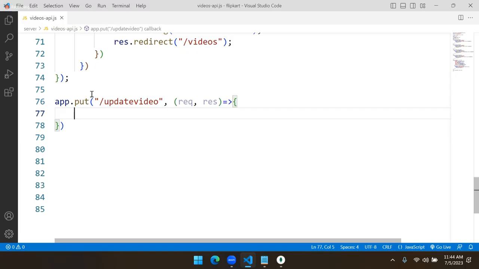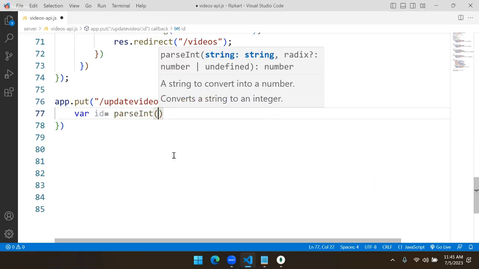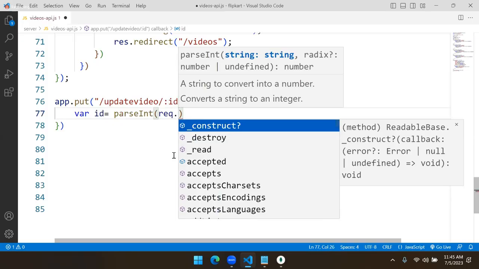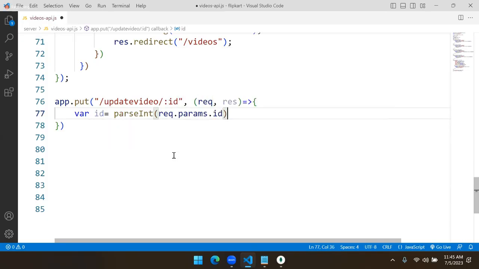That video's ID we need to pass. So here we are expecting slash colon ID. We pass the ID, so var id is parseInt request dot parameters dot id. We are collecting the ID.